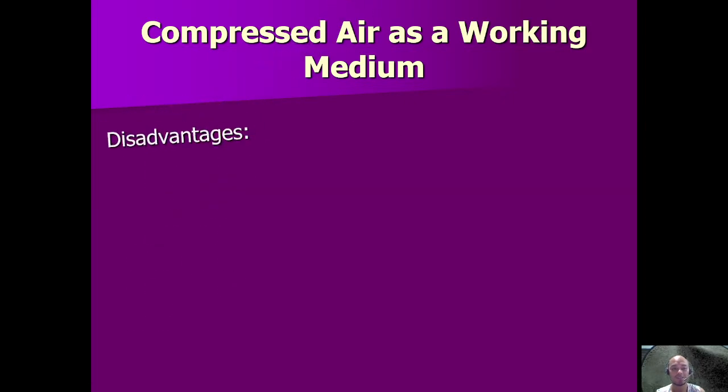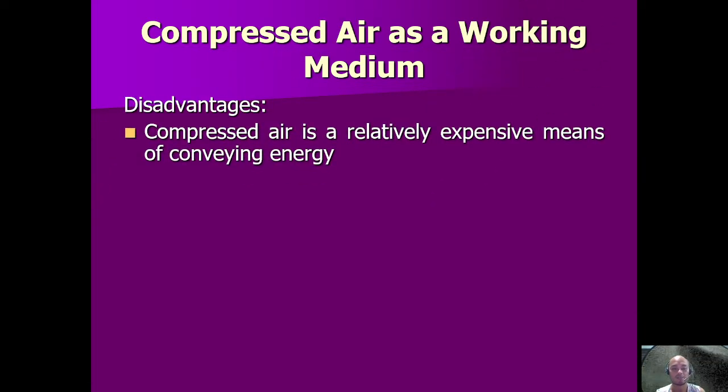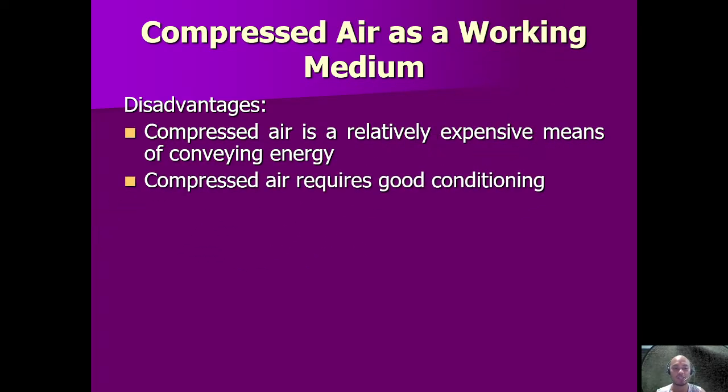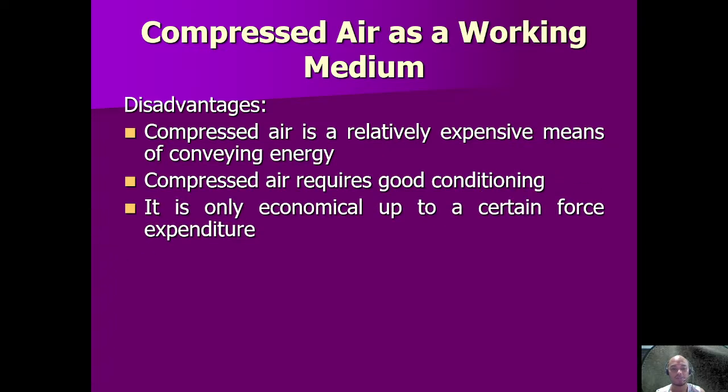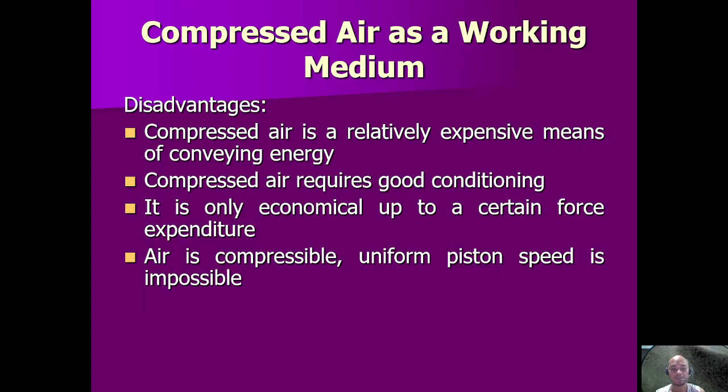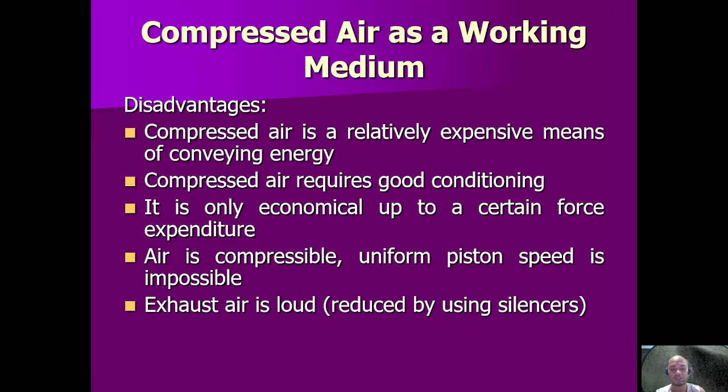While the disadvantages are: compressed air is a relatively expensive means of conveying energy, so it requires good conditioning. It is only economical up to a certain force expenditure. So there are limitations. Air is compressible. Uniform piston speed is impossible. Since it is compressible, there will be chances that it will have delays or limitations on its strength or power. Also, exhaust air is loud.